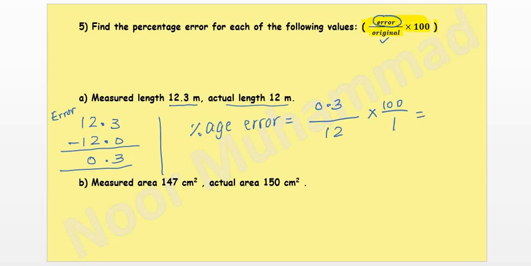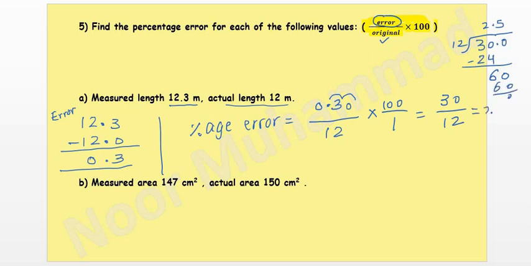Now when you will multiply this 3 by 100, the decimal will move 2 places to the right. I don't have anything over here, so I can add a 0 here. So it will become 30 out of 12. Now divide this 30 by 12. 12 times 2 will be 24, and we are left with 6 here. Then you will add decimals to get an extra 0, so you will bring it down, and 12 times 5 is 60. So the final answer will become 2.5%. Now solve this question on your own, then play the video to check your answer.